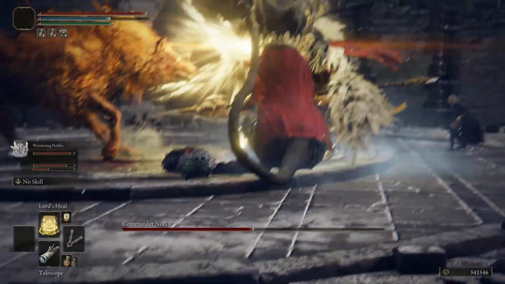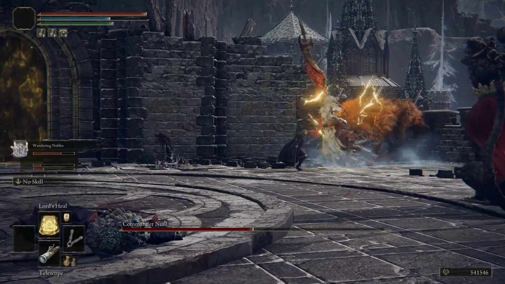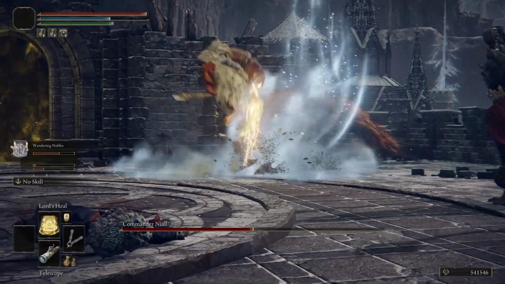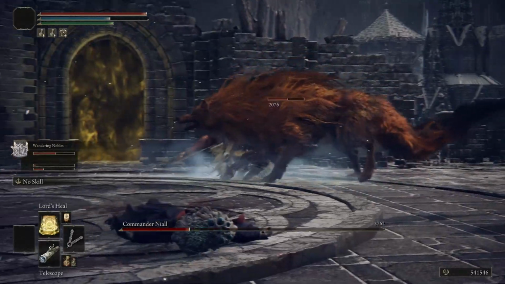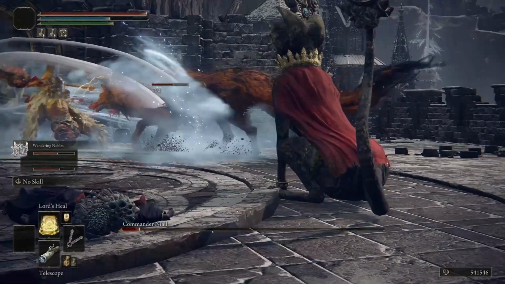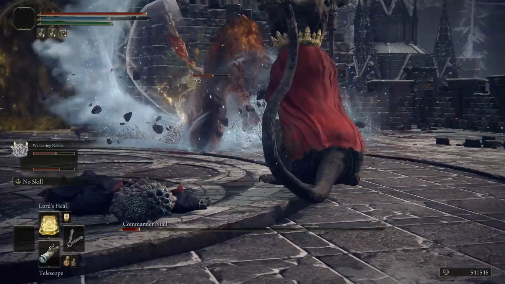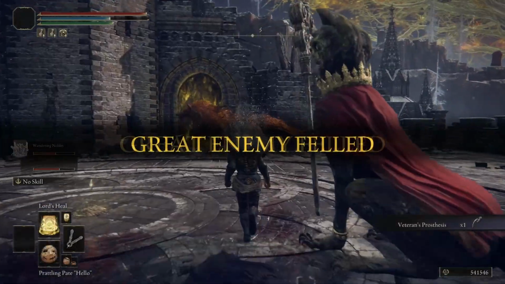I mean, this dude has done quite literally nothing the entire time. So to see him actually swing made me very, very happy. Made me realize that he was definitely a valuable member of the team and not just here for his good looks. But overall, my Red Wolf of Radagon ended up taking down Commander Niall pretty effortlessly, and this fight was not too bad. I ended up doing it on my first try.